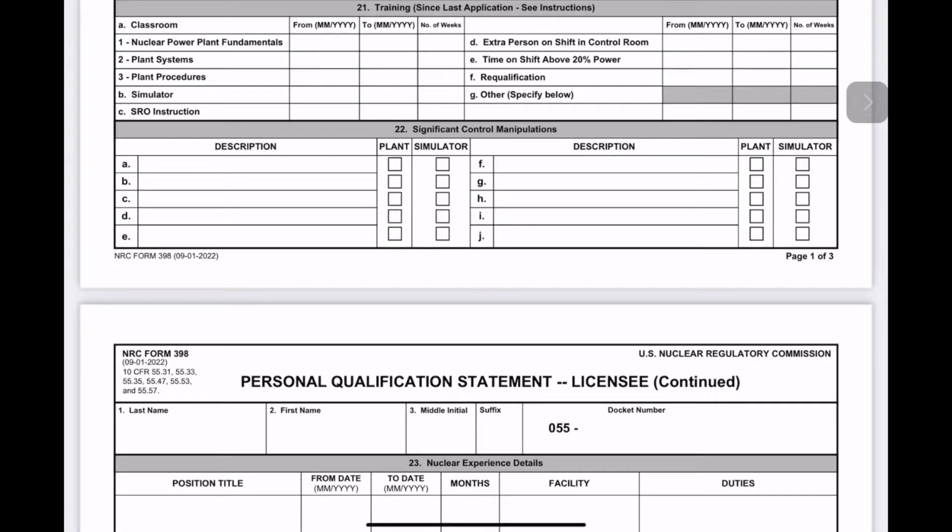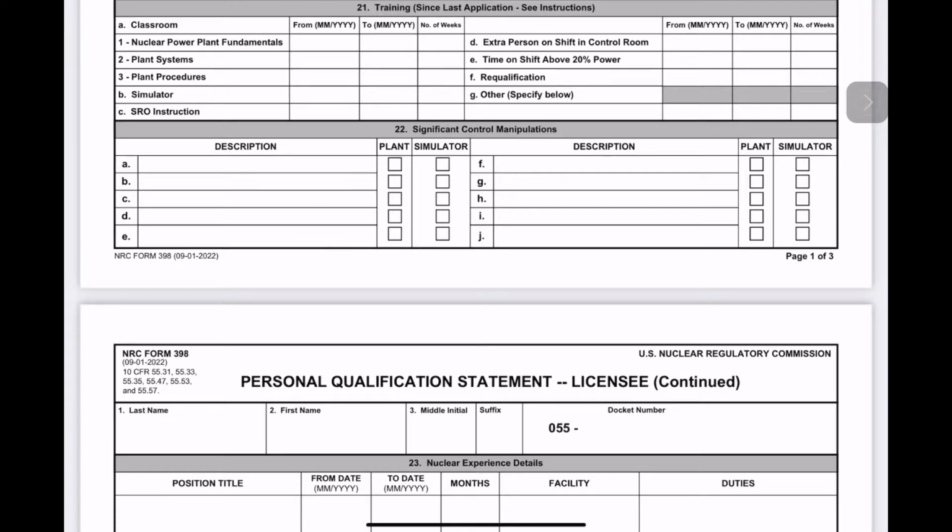You learn about plant procedures, but you also have to do certain hours in the simulator. So obviously, when you're trying to get your certification, you practice on a simulator. You go to a simulator control room. It's like the real control room, right? But it's not a real one. So you go in there and you practice different scenarios. Like, okay, what happens if you have a loss of coolant accident? What are the things that you're gonna do? What are the procedures that you will have to do?